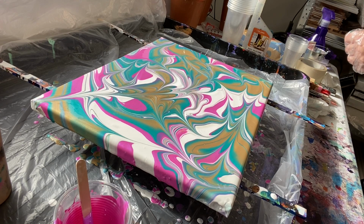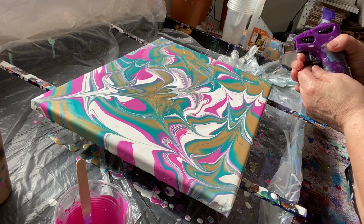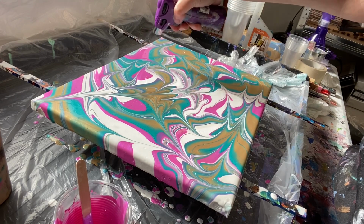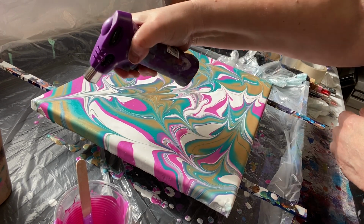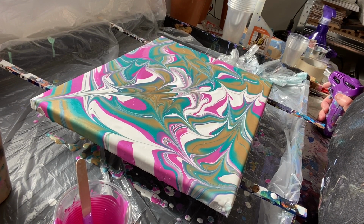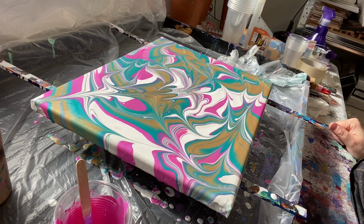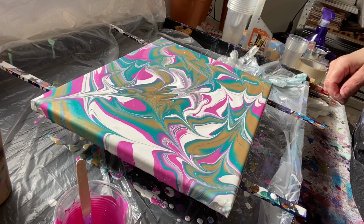I thought that was going to be a complete disaster, but it's not. I've got lots of air bubbles on there though, so I'm just going to take those off. Right, I'm going to take you in for a closer look and hopefully can pick up the iridescence a bit more, but that's not too bad.